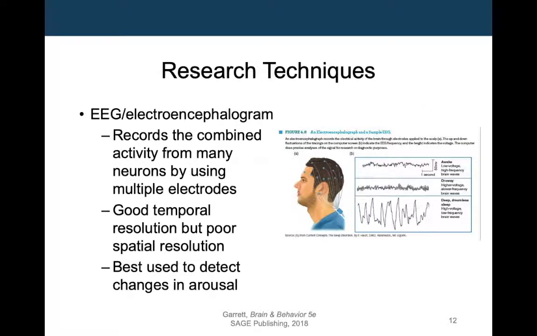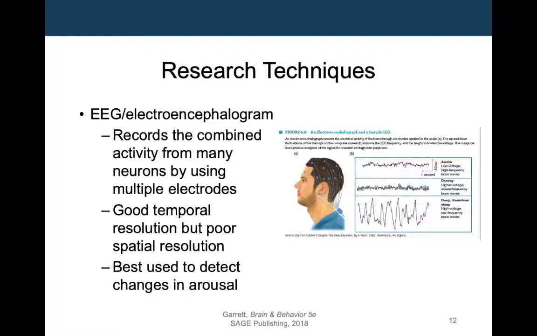Now, let's get into some of the research techniques that you may be familiar with. If you have ever seen any type of research studies or sleep studies, you may have seen this image before right here. So this is what's referred to as an EEG, okay? And let me back up just for a moment. We've already said that one research method is staining and imaging neurons. The second research method so far we talked about is light and electron microscopy. So now we're moving on to different ways that we measure brain activity through manipulation, okay? And this is one of them.